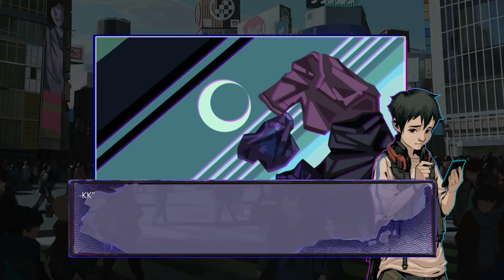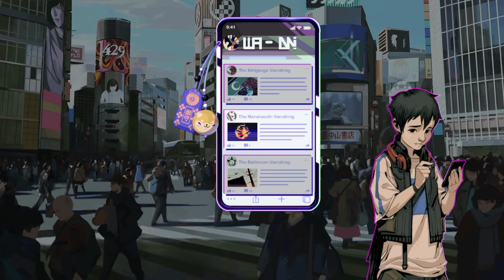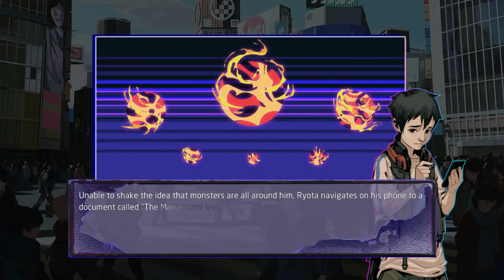KK, so that's a message from KK who defeated a bunch of walkers in an angry wrath by the sound of it. Okay, so the next one's called the Maranaki Vanishing. And again, I hope I've pronounced that right.